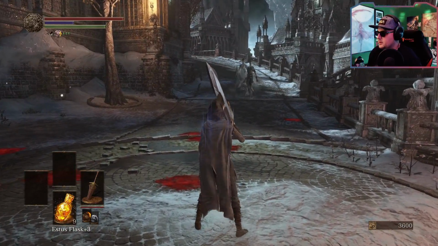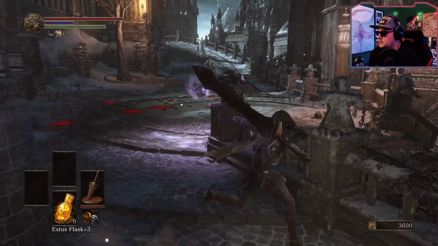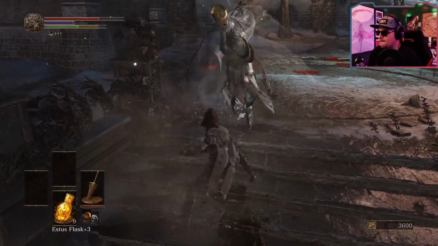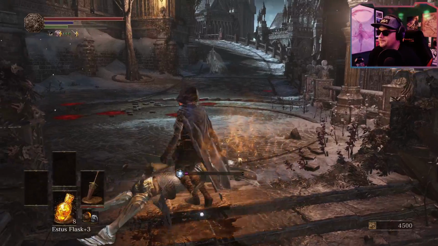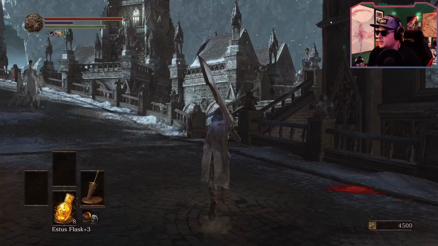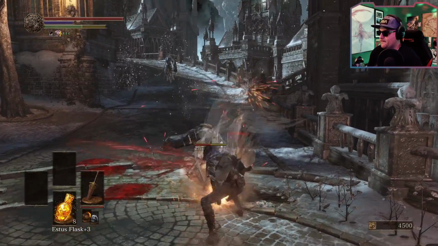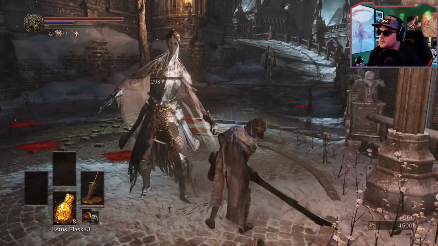Hey, come here. Look at me. Hi. No, don't do that. I don't like that move. That move is annoying. There we go. Fuck you. Fuck you. Cool. I hate it. Hey, come here. Look at me. There I am. Come here. There. That's how it should be done.